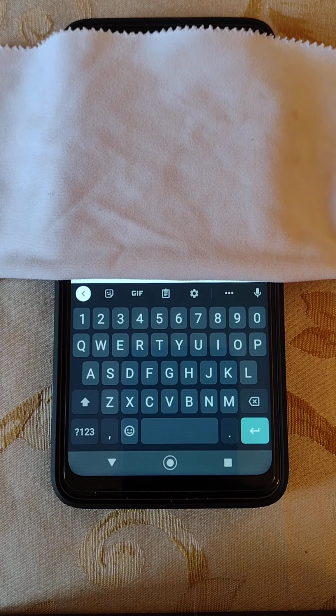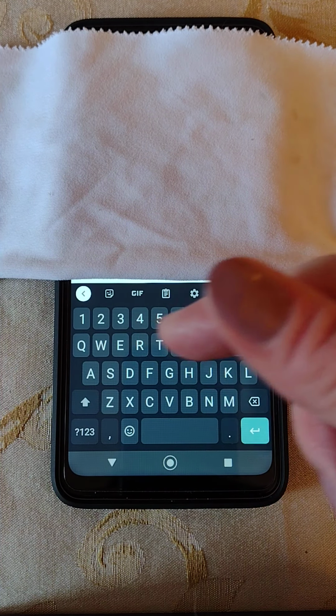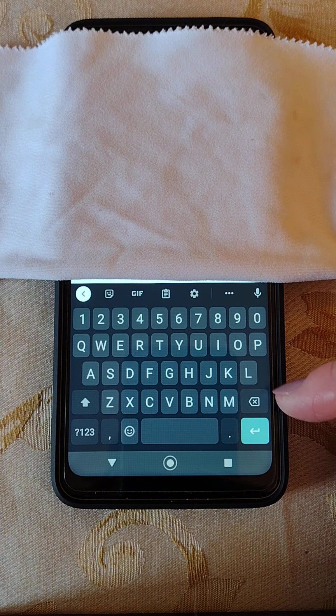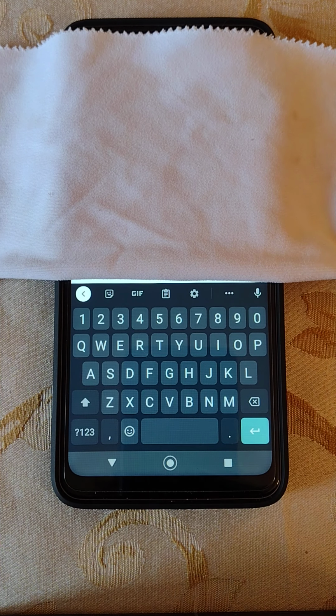Okay, so here's your keyboard, like your keyboard on the computer as far as the order of the letters. Those are all going to be in the same order. However, you're probably noticing that there's a lot fewer buttons than there are on your computer keyboard. For example, there's no backspace key. Well, this little X with the arrow pointing backwards, that's your backspace. So if you type something that you want to get rid of, that's what you hit.